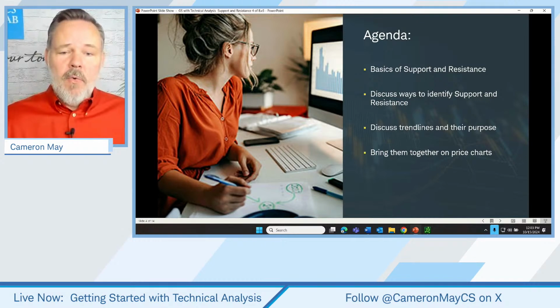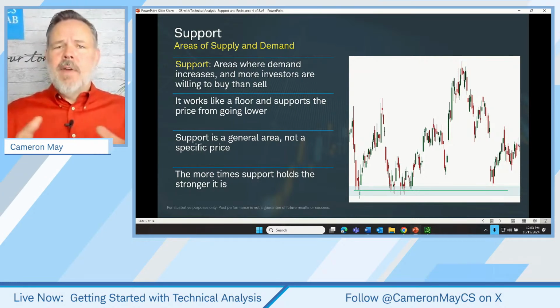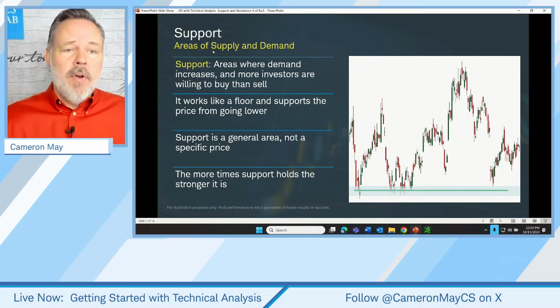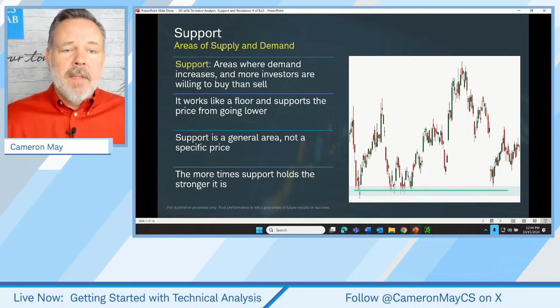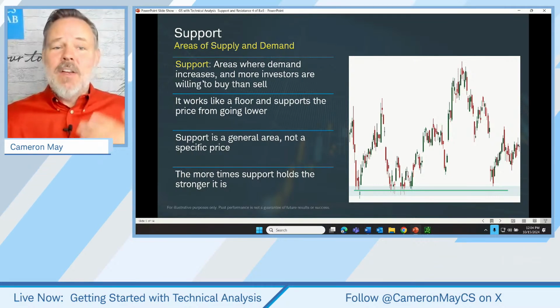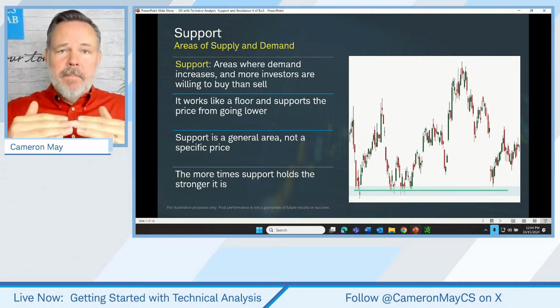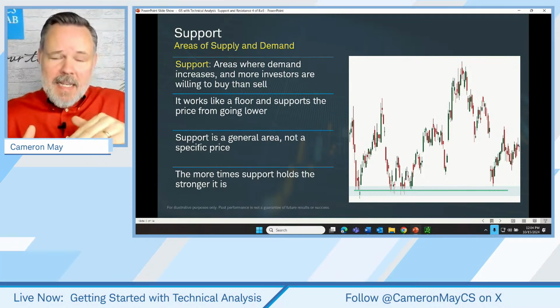All right, so let's get right to the very first concept, support. So this is that trader who's heard the phrase, hey, buy low. Well, where is low? Where is a price floor? Well, a support is identified, as we've discussed in the past. Support is generated through supply and demand. This is an area where demand increases, and there are more investors who are willing to buy than to sell. So you can imagine that pendulum, or that teeter-totter between buyers and sellers. If there's a lot of demand, a lot of buyers, it can tend to push prices up.